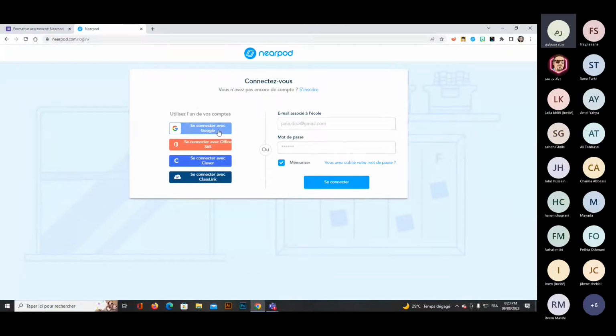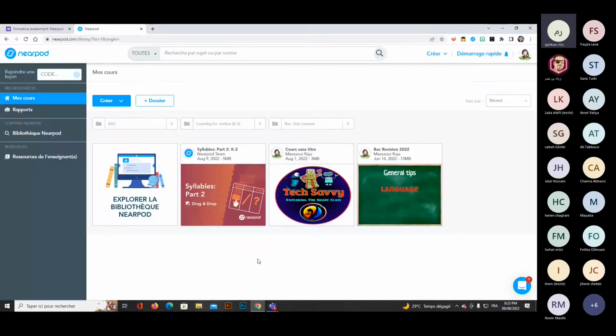These are the lessons, for example, that you have in your library. If you do not have any lesson, it will be blank. So I will start on my left. On the top of my left, either you join a lesson for a training session in your CPD with other educators, or you go to your courses. You can organize your lessons and activities into courses, like the Kahoot we have seen yesterday. This part is for your reports, and you have here a very extensive, rich library.